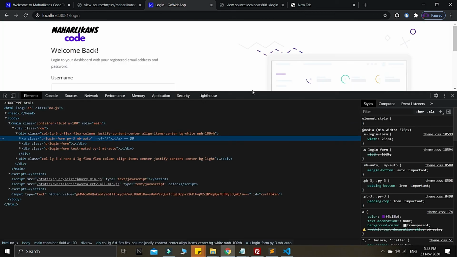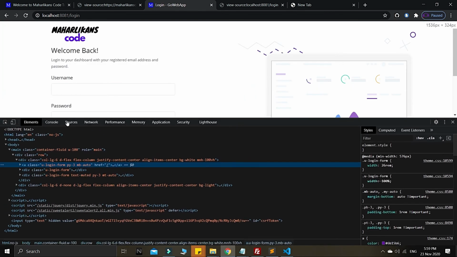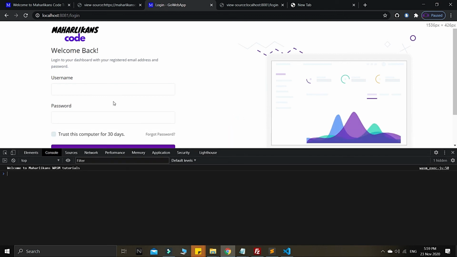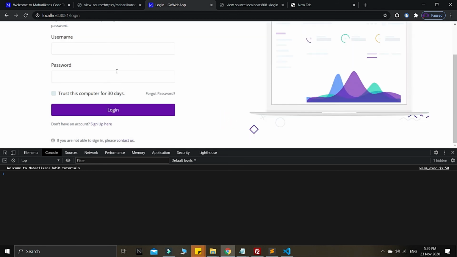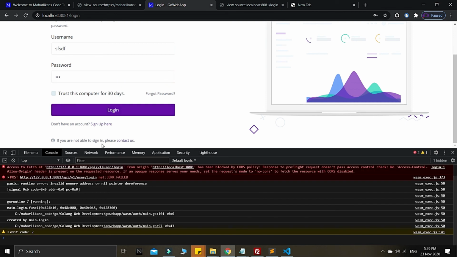Okay, in our next discussion, it's just a quick overview only. So as you can see, when I try to click, it will directly validate from our WASM there, guys. Okay, we don't have this login, and then the password there. We don't have any validation from our web page here already.